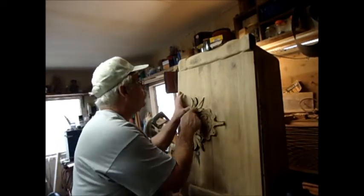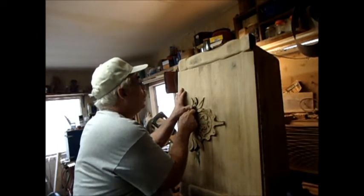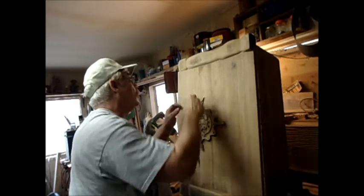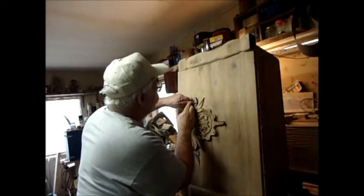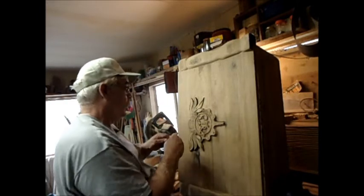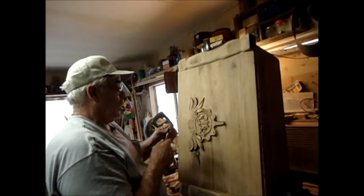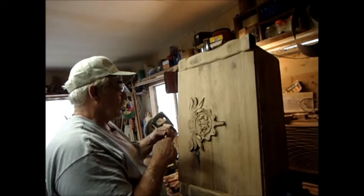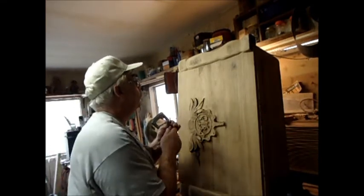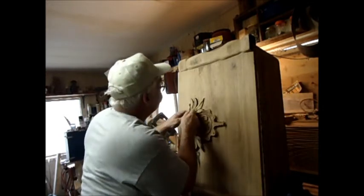Take a scraper, and this will smooth out the edges, add definition to my contour. This is a tool that Dremel put out probably 25 years ago. I don't even know if they have them anymore, but they are so handy for just this particular type of thing.